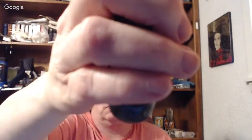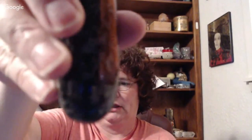They're Gabbro massage wands or indigo stone. If it'll focus on my hands. They're really deep navy and gray. And this one's got a little inclusion down here that I really like. Well, it's not going to show it. There. Let me see if I can get it. Oh, it's not showing it. Kind of there, right there. So, let me put these down.